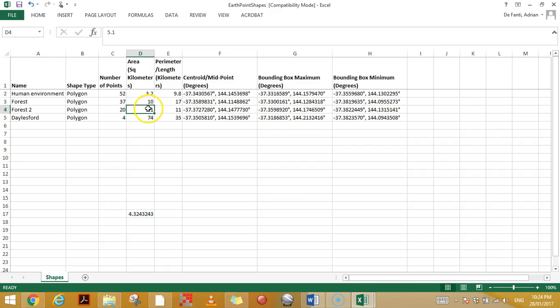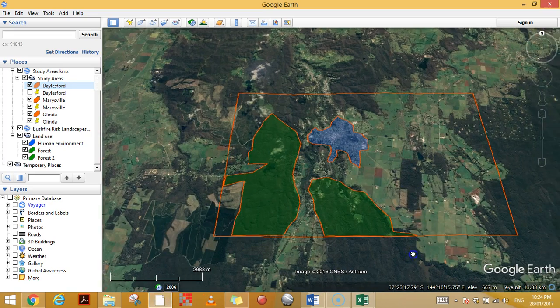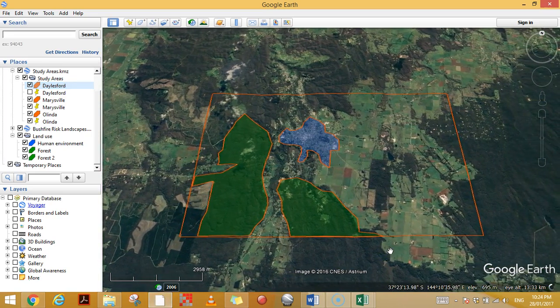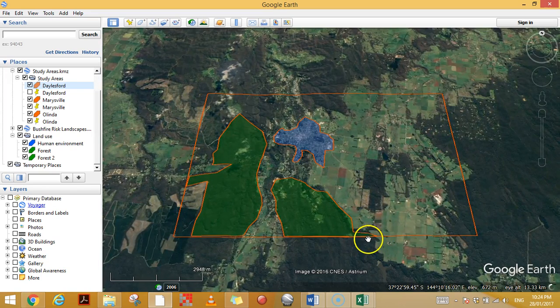And you could do the same thing. You could add up all the forest areas together, divide it by the whole study area and get percentages, make up a really nice spreadsheet, and then you'll be able to compare that numerically. You'll actually have some data you can compare with your other study sites and see which one has the greatest proportion of forest cover versus human environment versus agricultural land, etc., and make a judgment call on what effect this will have on fire vulnerability.